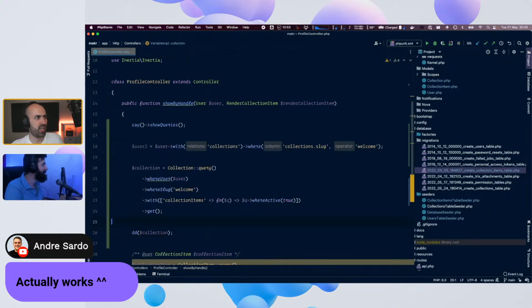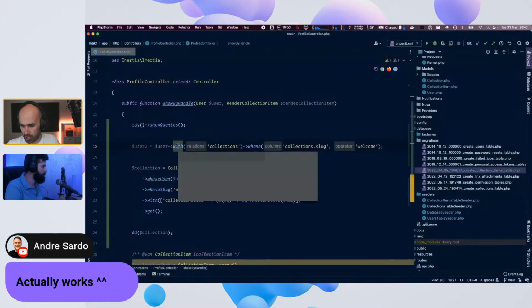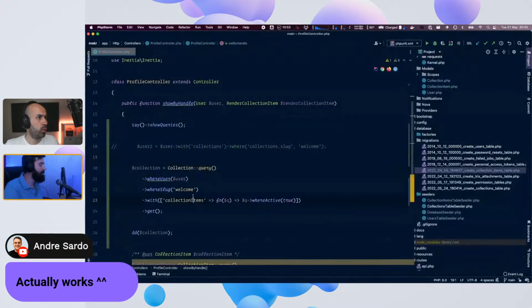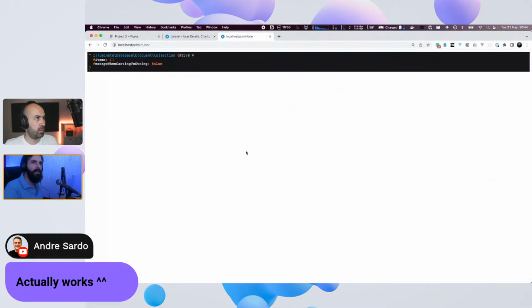I was just thinking if we have the user, doing this will be a new query with a builder, a new instance of the builder. The load would also be practically the same. Let me check. Where did we get here? And there's no user in. Yes, I guess, oh, so it's not this. So we can do something like this, right? Yes, so user ID.